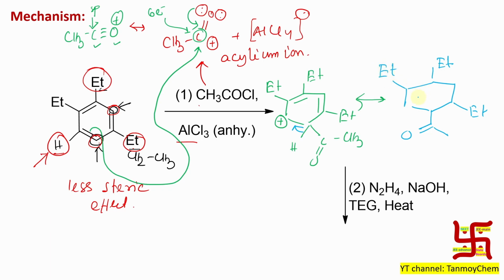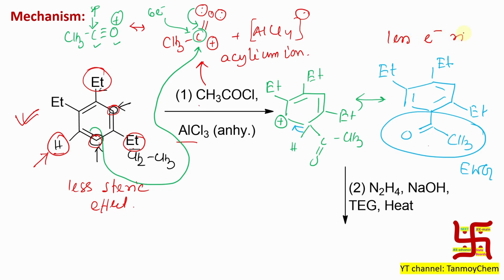Now you may ask one question: will the reaction stop here? Yes. Remember, this CH3CO molecule is an electron withdrawing group because of the minus R effect of the carbonyl group. So if you compare your starting material versus product, the product is less electron rich, so obviously it is less active for aromatic electrophilic substitution. So preferentially all the reactant will be consumed first, and if you take a properly calculated amount of reagent, this will be your product. So this is often clear.